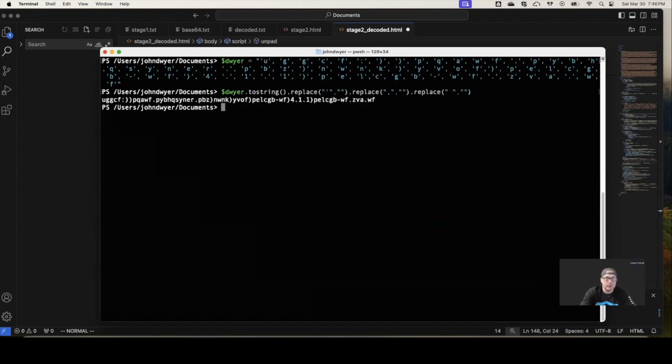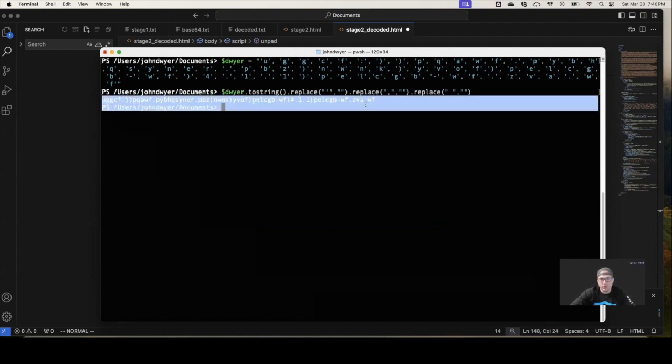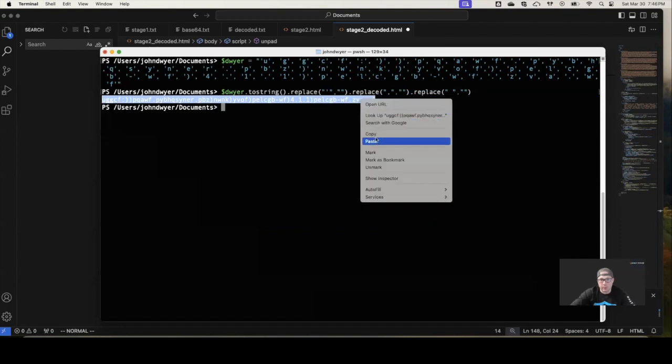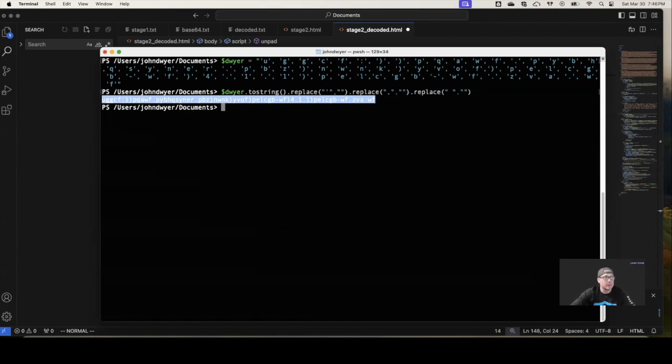Let's see what this is. Ah, okay. So this UGGCF, if you don't know right off the bat, you could just Google it. I didn't know what this was until I Googled it a bunch of times before, but this is just a ROT13 encrypted or encoded payload.